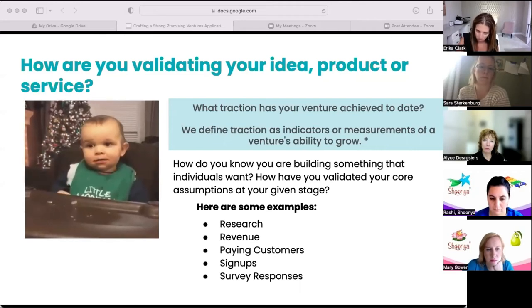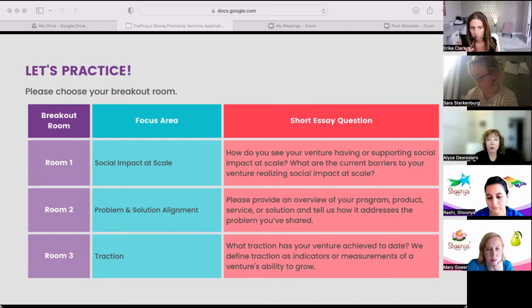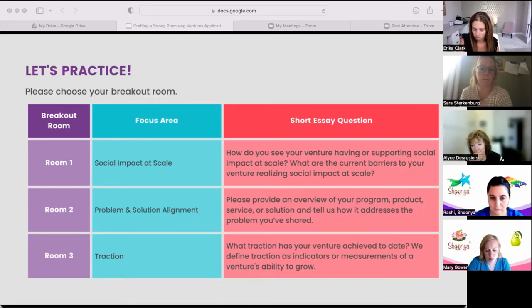We've just went through a lot of information — now let's put some of that knowledge to practice. Our fellowship coaches will be joining us in breakout rooms to provide feedback and support. This will be an opportunity for a few of you to share your thinking around these questions. You will be in breakout rooms of your choice — you'll see three options come up, and those breakout room numbers align with the questions we've reviewed. In these breakout rooms, you'll have the opportunity to either share your response to the questions or ask questions. You can use the chat or share out loud — our coaches and peers will provide feedback. Take a look at the table on your screen, think about which question you'd like to delve deeper into, and join a breakout room with one of our Promise coaches.